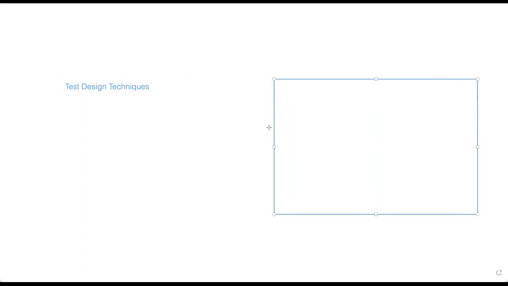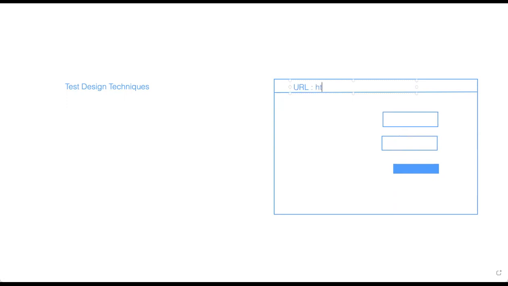Let's consider this is a login page. This is the URL, and this is the username field, this is the password field, and this is the submit button, like the resume page.